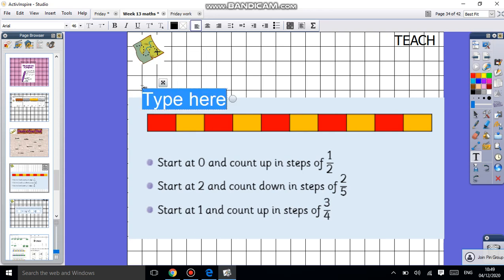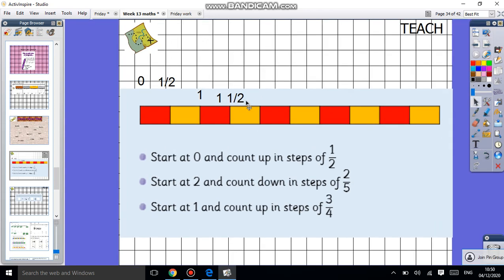So obviously at the start of my number line, I'm going to have the number 0. And then if I'm adding on half, well 0 add a half, I've got no whole ones, so I'm just going to have a half. If I then add on another half, that would give me 2 halves, and we know that 2 halves is equivalent to a whole one. If I then wanted to add on another half, that would be a mixed fraction of 1.5. We'd then carry on to 2, 2.5, 3, 3.5, 4, 4.5, 5. Nice easy way to start.